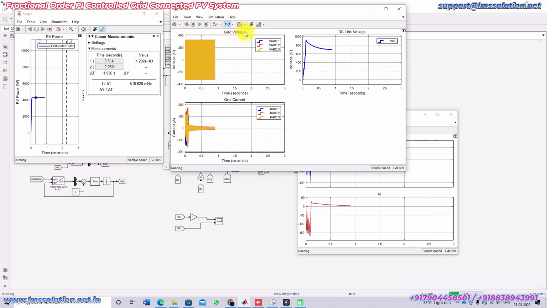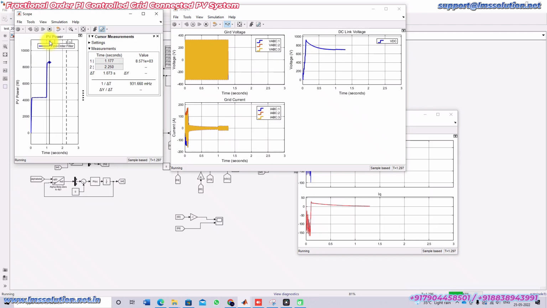Next we have to check, when changing irradiation from 400 watts per meter square to 800 watts per meter square, the PV power. The actual theoretical value is 8589. Okay, so we will check that. So here we are getting 8571, but in case of fractional order, I think we are getting 8579.